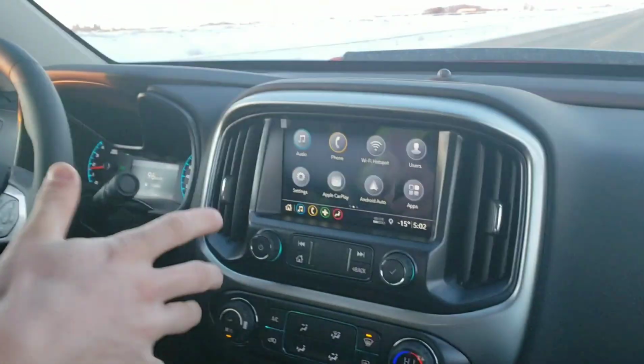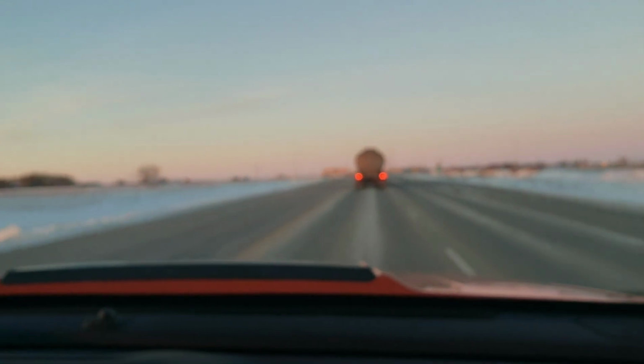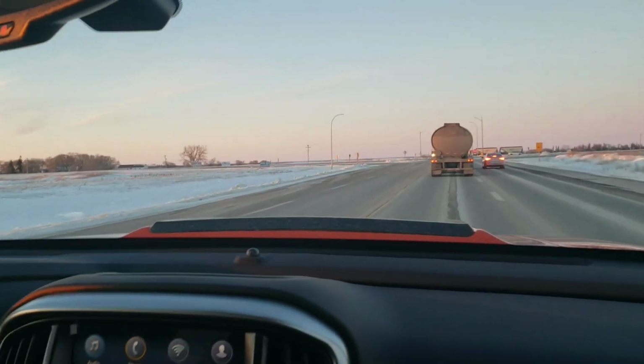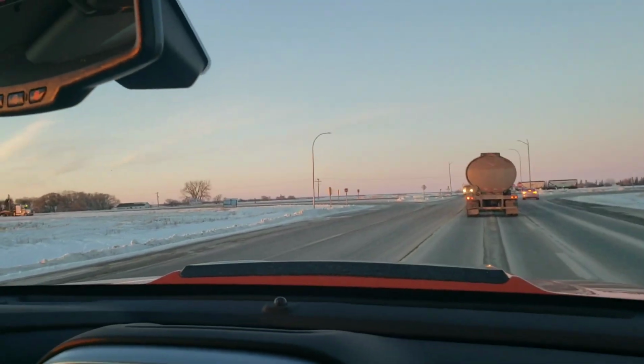Now, the things that I like about this truck: I like its exterior design, and I like its interior design. I would prefer having a column shift, but that's just my preference. These all light up in white LEDs, so you actually know exactly what gear you're in. Unfortunately, with some of the Chrysler vehicles and their shift handles, you can't tell which gear you're in. That's just an unfortunate way they designed it.